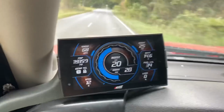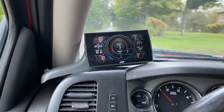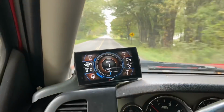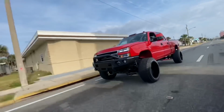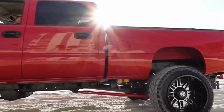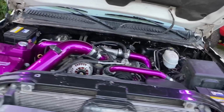I just need to go ahead and do this mechanically. Yep, correct. That's going to be your best bet for getting an accurate number. In stock form, it may have been pretty close with a stock turbo and all your stock stuff on there. But now with all the upgrades you've done, you're probably going to want to either pick up that add-on sensor from Edge or pick up a cheap mechanical gauge.